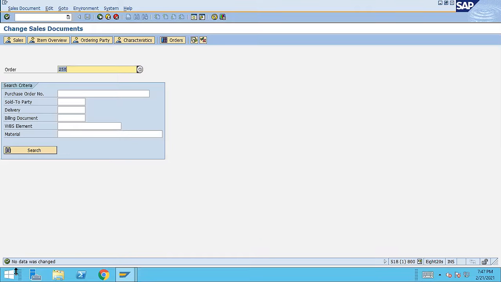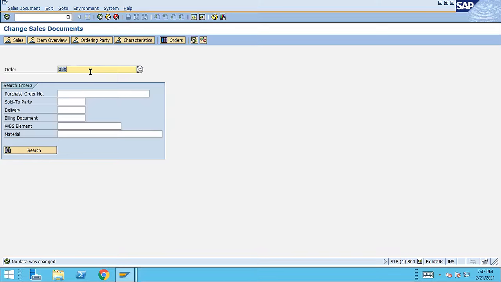Why? This information was displayed yesterday also, but we couldn't see it carefully. It says no data was changed. So the save functionality triggers only if some data is changed. If nothing is changed, why save?